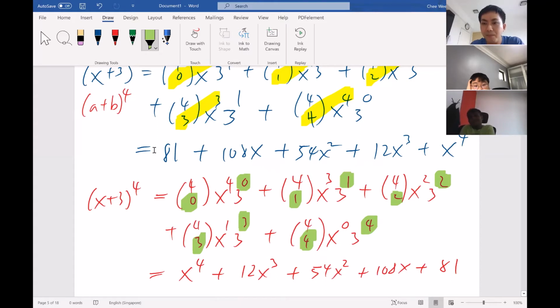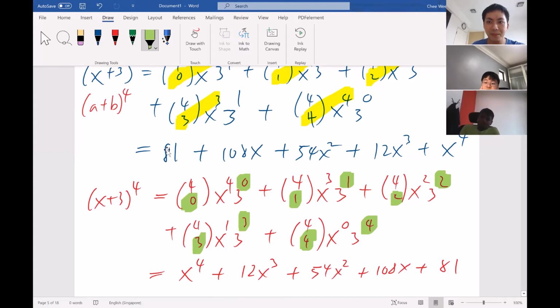Isn't the only difference because in questions won't they tell you like expand it in terms of ascending powers of x and descending powers of x? Okay, so this one we KIV first. So you will know how to actually execute the situation based on the instructions of the question if they want to force you in a particular direction. But otherwise, we will keep to this. You are free to roam both directions right now, unless the question dictates otherwise.